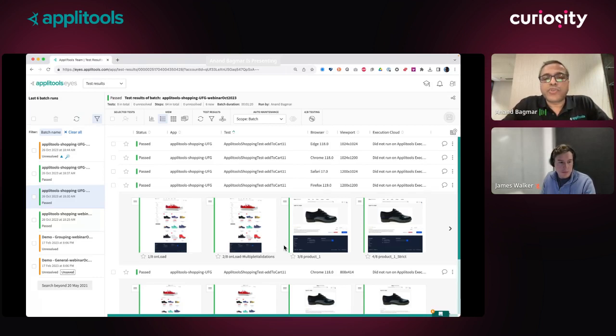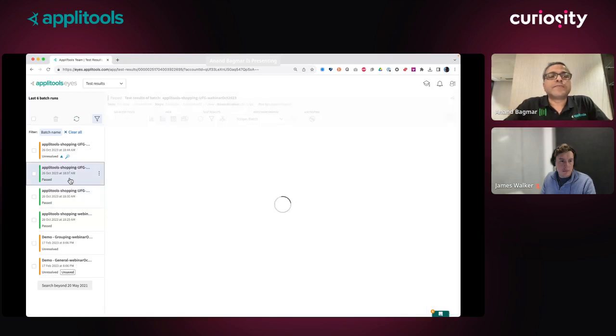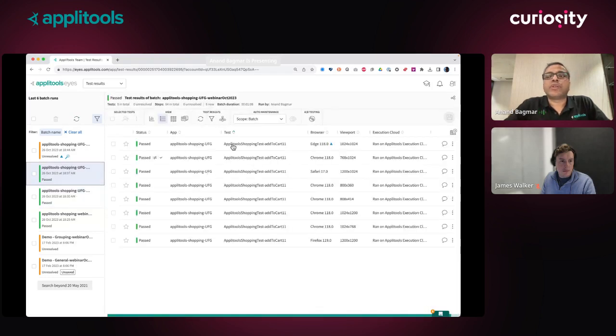And that is where the execution cloud from Applitools comes into picture, where you will be able to run the test in the Applitools execution cloud, which automatically gives you the self-healing capabilities, and you can run the test in parallel on the ultra-fast grid from the execution cloud, so it makes it even faster. What that means is, when I run the test in the execution cloud, you will see the same behavior in the test execution in the dashboard over here, with the additional detail this ran on the execution cloud.